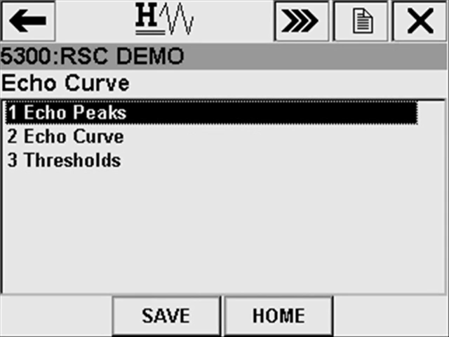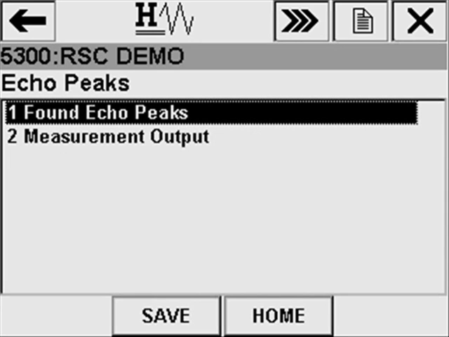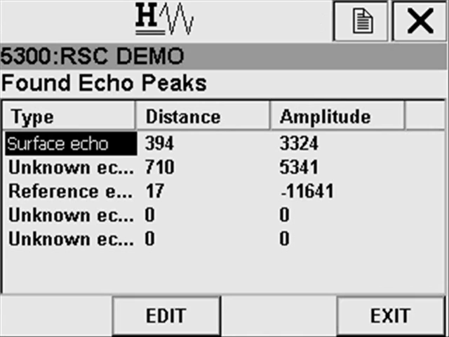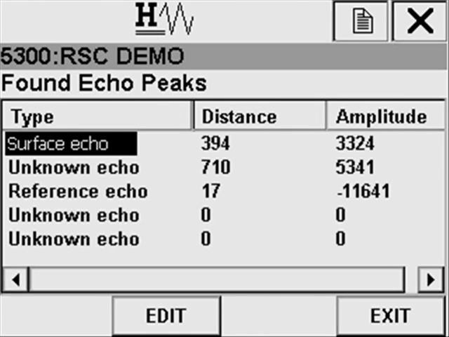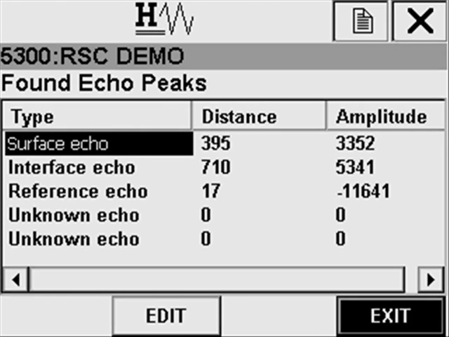We click until we reach the table with found echo peaks and adjust the columns for easier reading on the small display. Tables also work on a portable. The information is the same as on a computer.